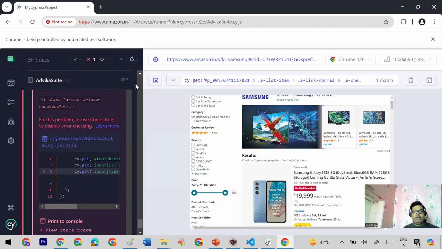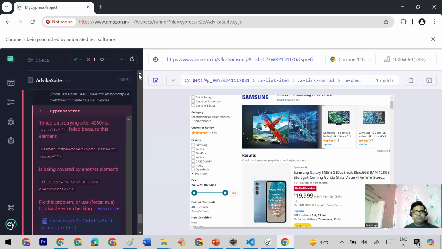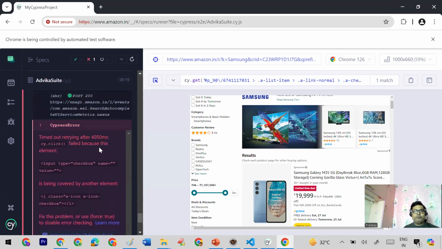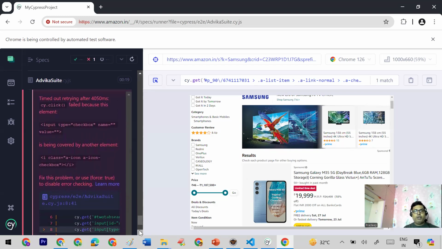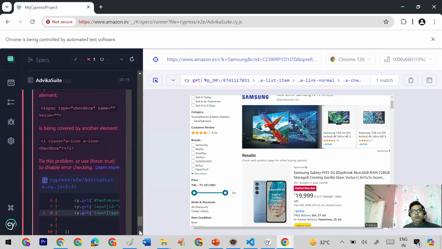In the log, it is saying timeout retrying because it failed on this element. Why? Because it is being covered by some other element, so it is not able to click. In that scenario, you can use force equal to true. I can copy it from here also.